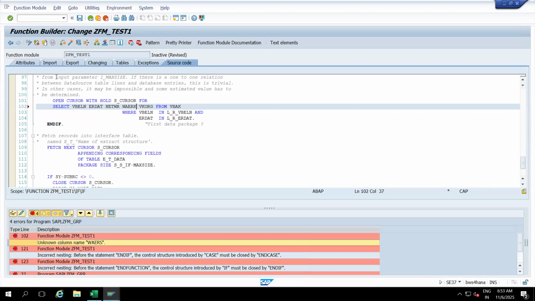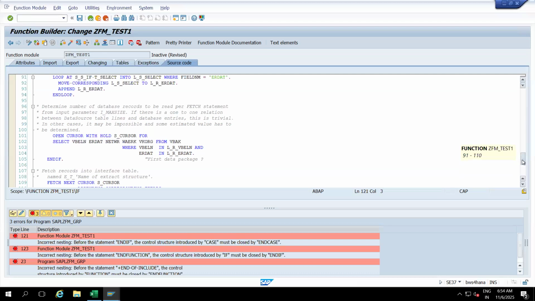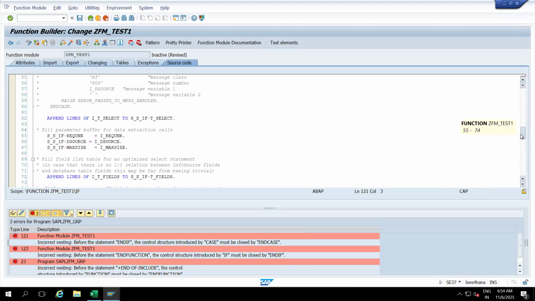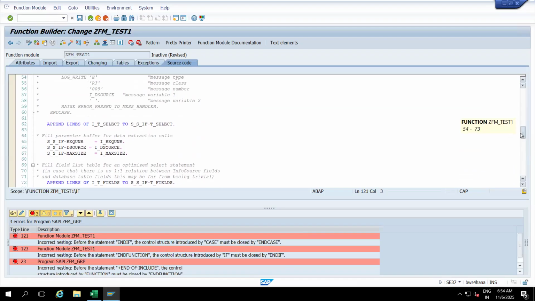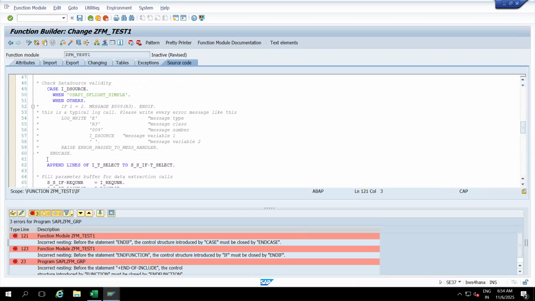Okay, so now we'll see. Will you face the same issue? There is a nesting if. So then go here, where is the if condition?